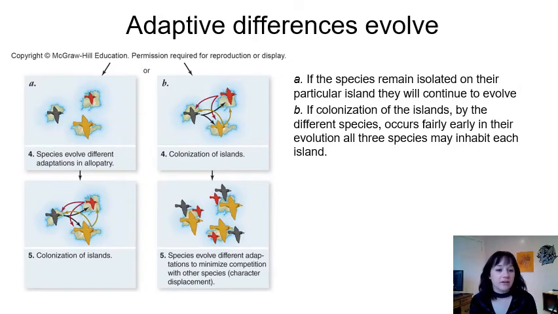Now it doesn't stop there, right? So we've got these 3 different species. This occurred due to allopatry, right? They were geographically separated from each other. What can happen next is that these unique species can then visit other islands, right? And you can have a mixture. And you can also have where they then visit each other's islands, and now they have to compete. And so then you have even more evolution occurring to allow for things like resource partitioning.